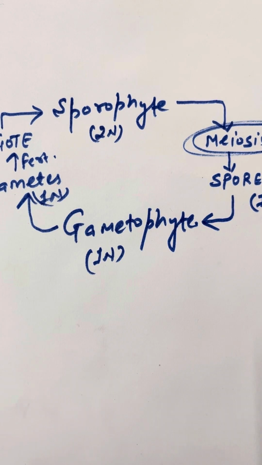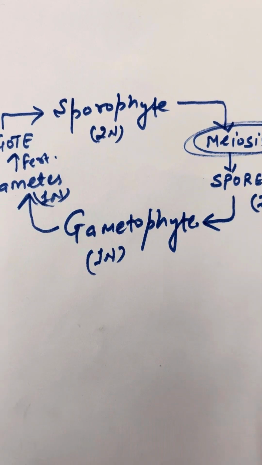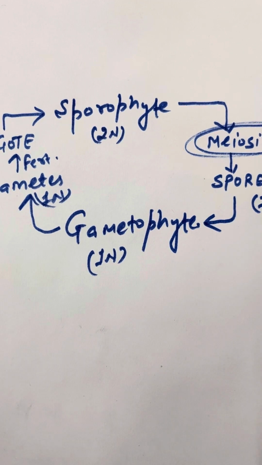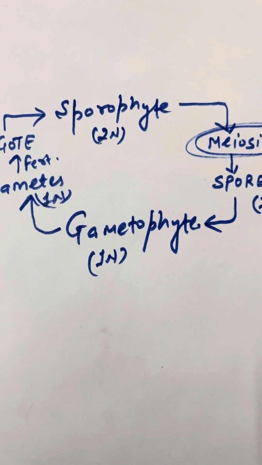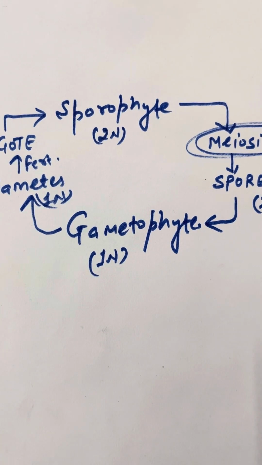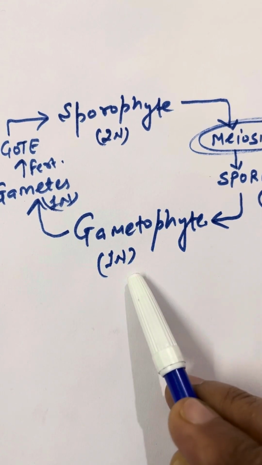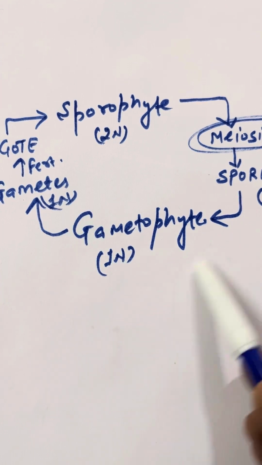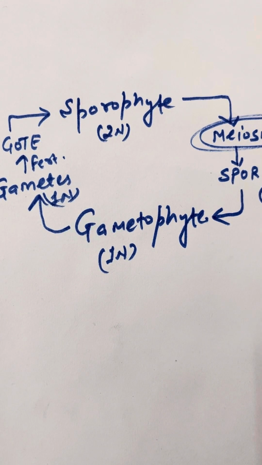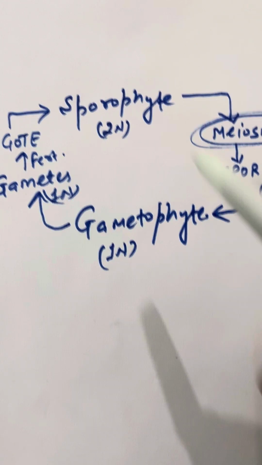So this is the difference in case of a few pteridophytes and all gymnosperms and angiosperms. They are heterosporous. Bryophytes are homosporous. Most of the pteridophytes are homosporous. Okay. In case of the Bryophyta, the dominant plant is the gametophyte. Dominant plant means the plant which you see, which catches your eye, which is visible to you. That is the dominant stage of these two.